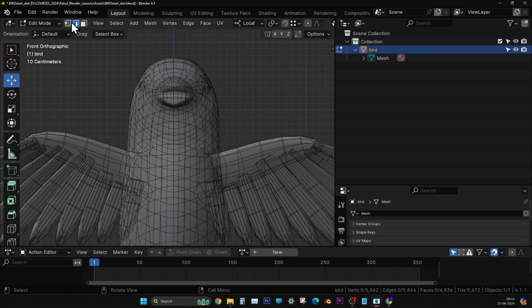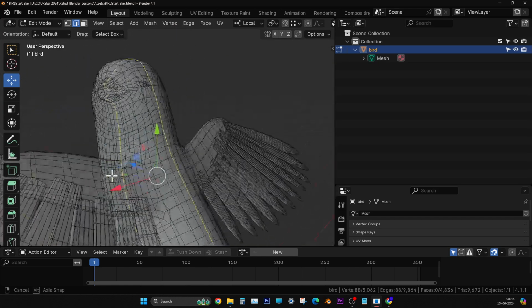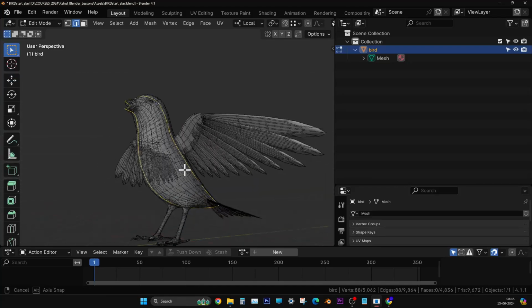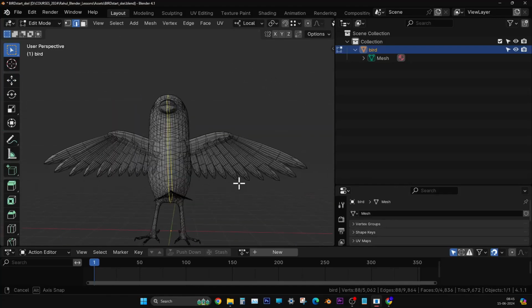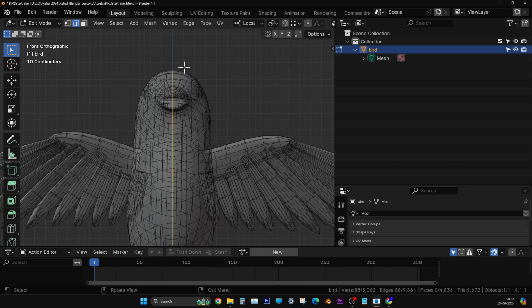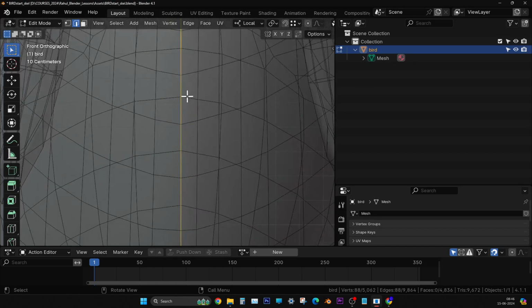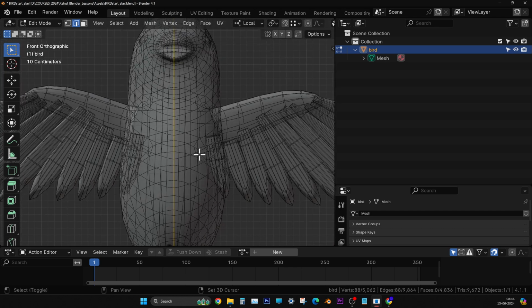If I'm in edit mode, I selected the model, and in edge mode, I press Alt and click on any one edge and select the middle edge loop, and it is looped, fine, and it is straight also. In front view I am able to see it is straight, it is not having any curvature in the middle or anywhere. That is one thing.